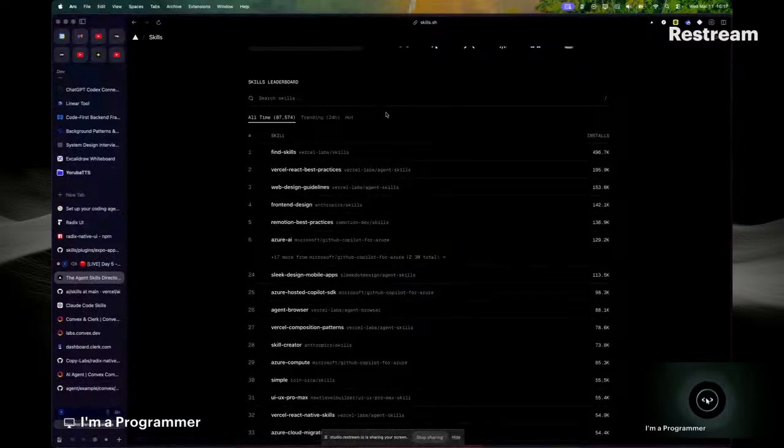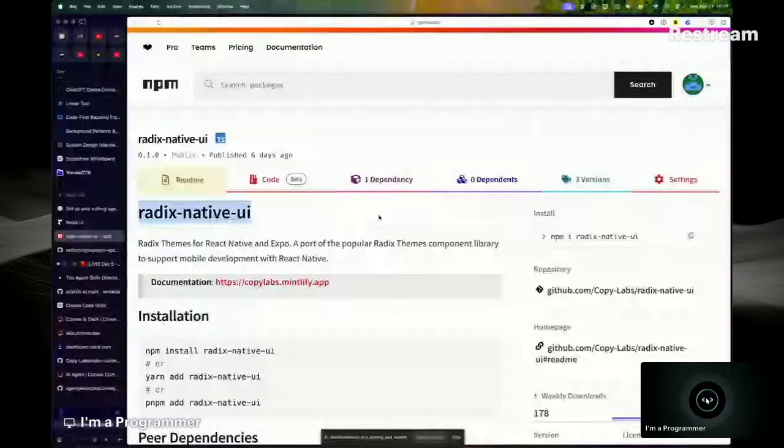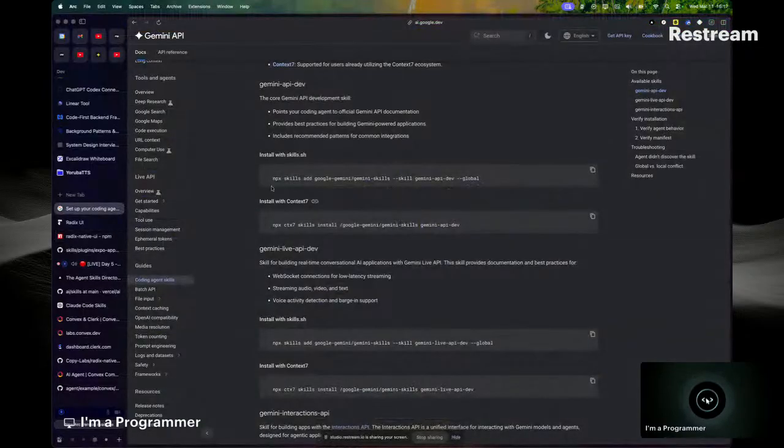The reason why I'm creating a skill is that if someone needs a skill for a library, and you say, oh, I want to use Radix native UI for my project, I need a skill, how do I do it? Give it to an AI. All you need to do is install a skill just like the one Google does. So this is what I intend to do. I create a package on npm that you can just install this way: npx skill add, and it just gets added. Basically, that's what I'm trying to do.